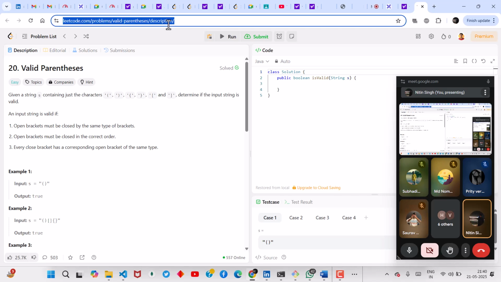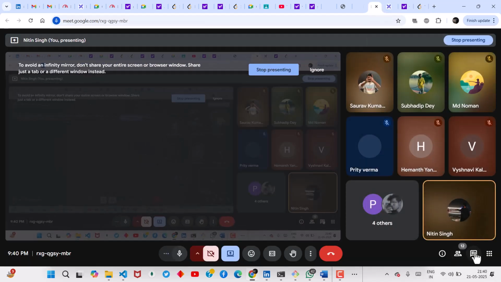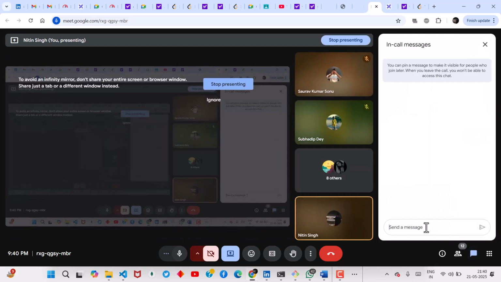Okay, fine. So take 2 to 3 minutes and read this question. One of you will explain me this question. Then I'll be starting with the approach and the pattern which this question follows. Fine. So take 2 minutes and read this question.